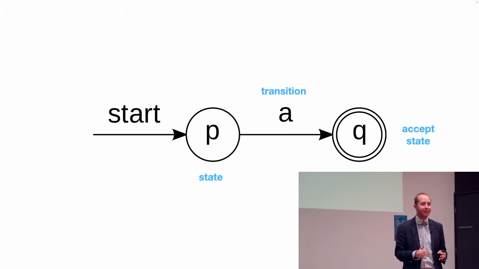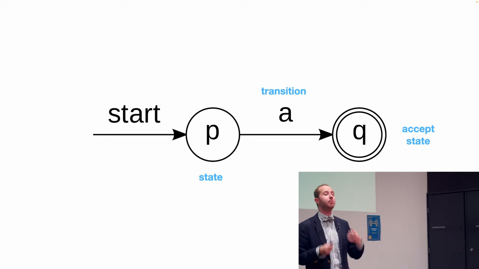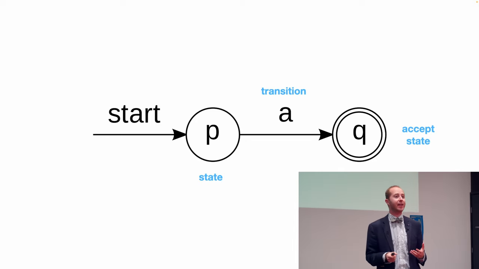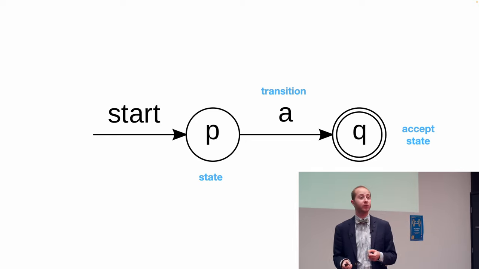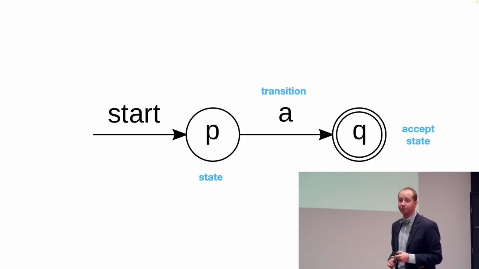A finite state automaton is an abstraction over a particular type of machine. It's another way of representing different forms of algorithms that's a little more limited than the general class of algorithms that we can program using a very complex language like C. The way it works is we have a mix of states and transitions. You can think of a state as a certain mode that a machine is in. So for example, a traffic light has three different modes. It has red mode, amber mode, and green mode. So those would be our different states.